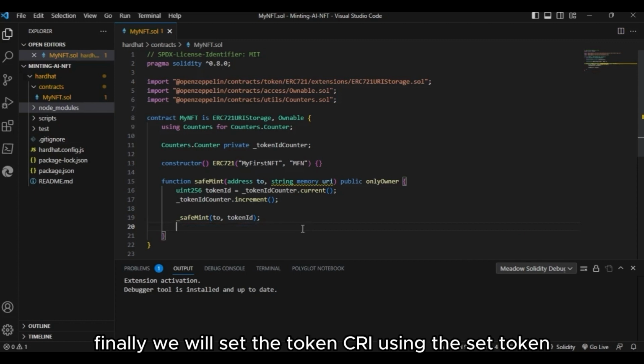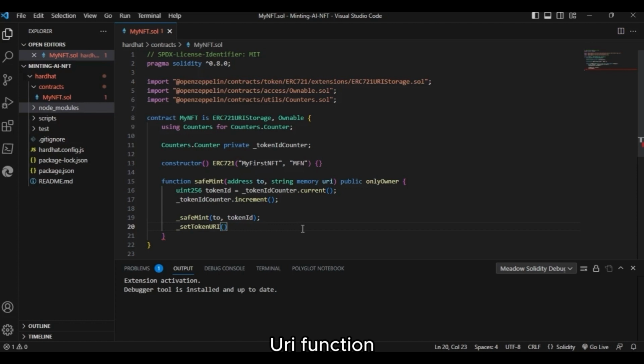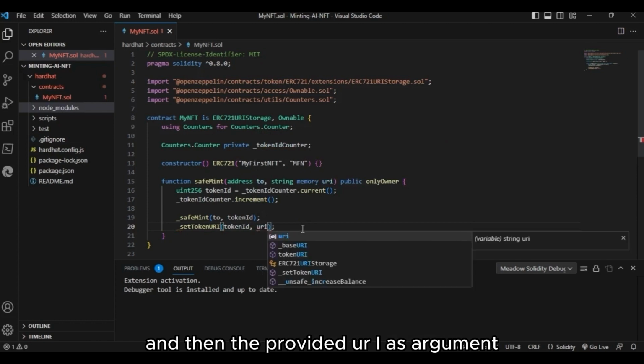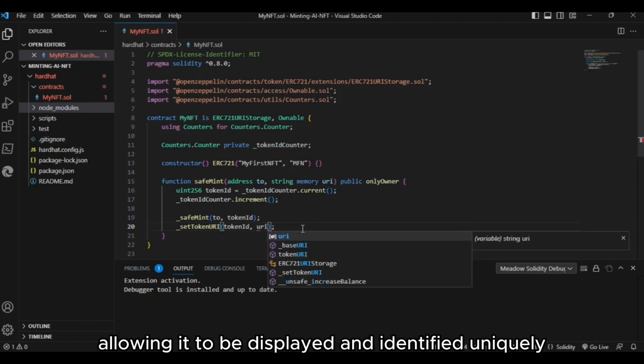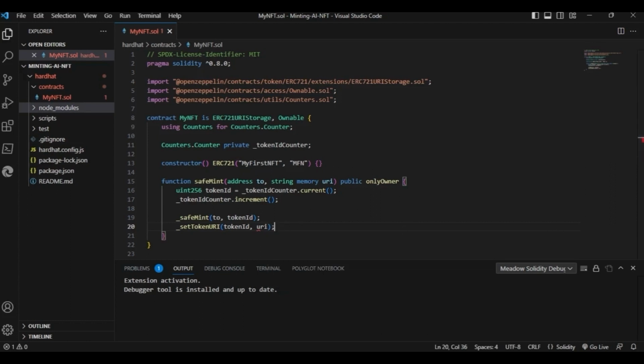Finally, we will set the token's URI using the setTokenURI function, and then we will pass the token ID and then the provided URI as arguments. So this sets the metadata of our NFT, allowing it to be displayed and identified uniquely.